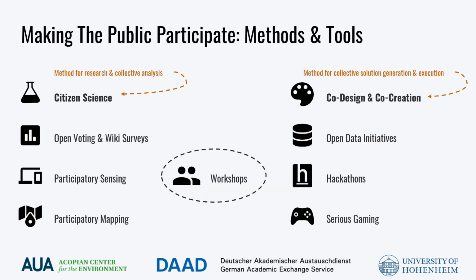In module number 1, we had presented specific tools and methods that are used to engage stakeholders in planning and designing of complex systems. Some of the mentioned methods and tools, such as participatory sensing, public participation GIS, crowd mapping, open surveying, and data collaboratives, were more research-oriented in the sense that they helped reveal, understand, and monitor systemic challenges. Others, such as co-creation workshops, hackathons, serious gaming, were more solution-oriented and could be used to come up with solutions and execute them collaboratively.